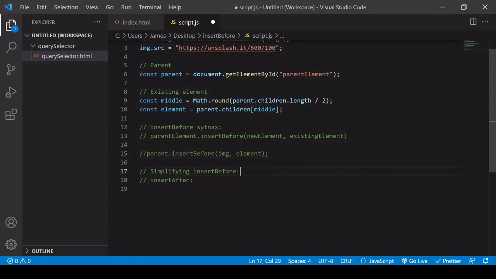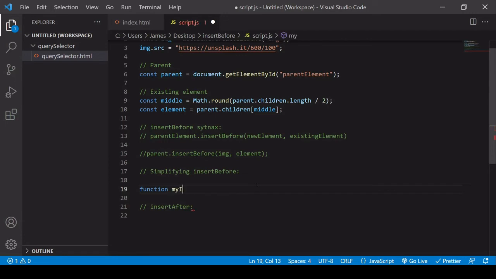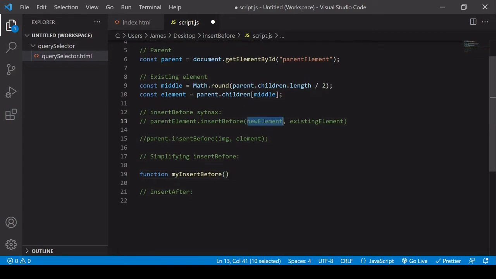And down here, under simplifying insert before, I'm going to create a new function. I'm going to call it my insert before. And I'm going to pass in just the new element and the existing element. Okay, they're going to be the parameters. I'm not going to have to specify the parent.